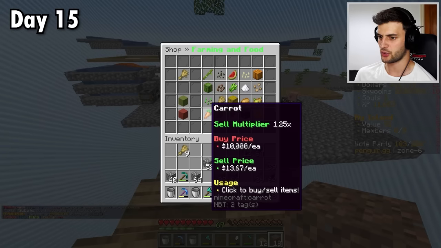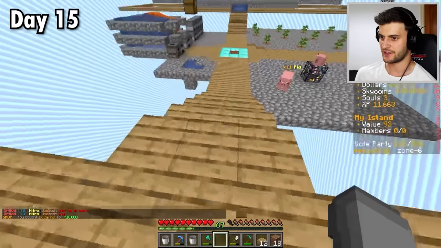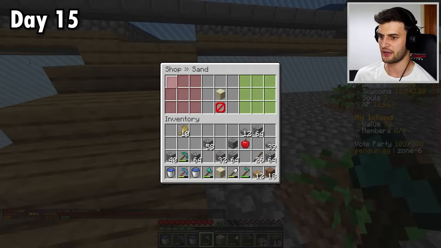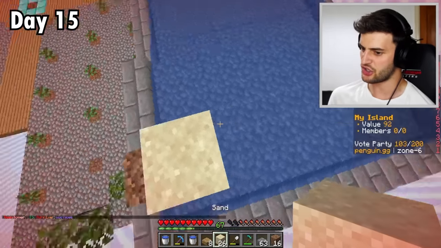Since I do have so much money coming in, I'm actually going to buy... Okay, I can't buy a stack. I can buy 1 carrot, though, and get that growing too. This build is going to require a lot of sand. I can buy a few. I'm just going to buy as much of it as I can. With the way the economy is nowadays, it's certainly not cheap.